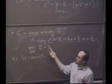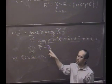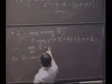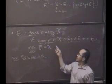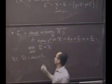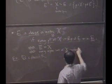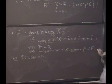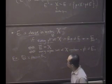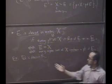There's another way of saying what it means to be dense. If E closure is X, that means that any open set, I claim, any open set in X contains a point of E. That's what it means for X to be a limit point. You give me any point in X and then any open set around it, that I claim will contain a point of E. That's what this means, right? So might as well just say, take any open set. So every open set of X contains a point of E. This is probably an easier way to think about what it means for one set to be dense in space X.